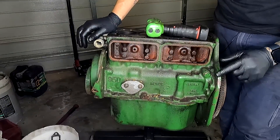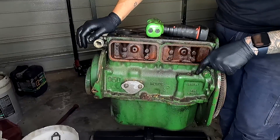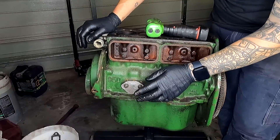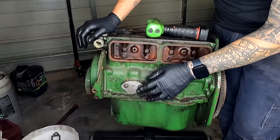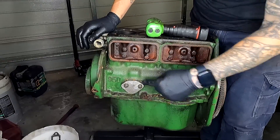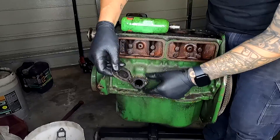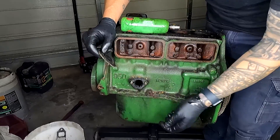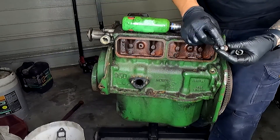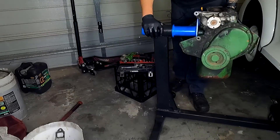Next, we need to remove any bolts here. There looks like there's an oil plug — I'm not entirely sure what that was, but we'll have to find a plug for it or ask Colin. That'll actually be the blanking plug for a mechanical fuel pump, so we're going to run an upgraded electric pump that'll probably run about three to four PSI. We'll keep that plate but need to take it off anyway. Behind there will be a gasket, so it's imperative to make sure you replace it otherwise it's going to leak — and on a Mini, that leaking is going to be a bad time. There will also be a replaceable copper washer, so make sure you replace that as well during a rebuild.